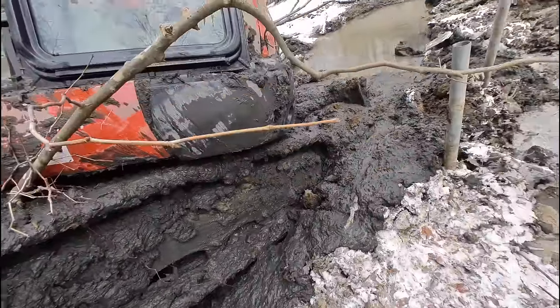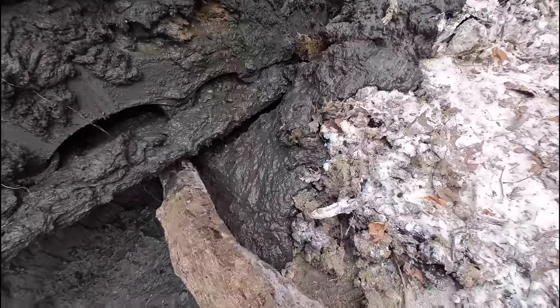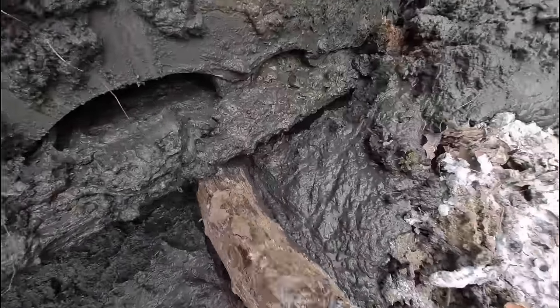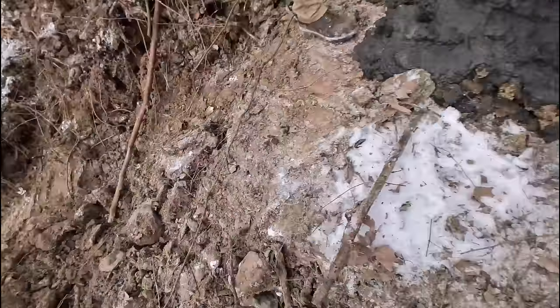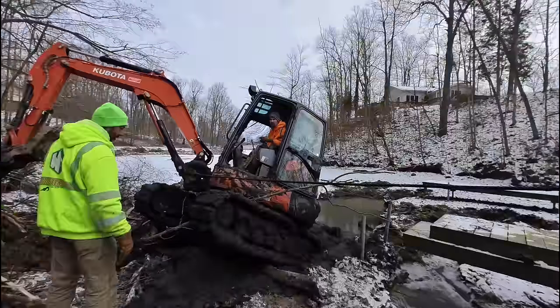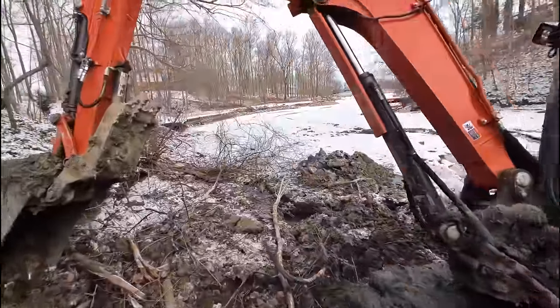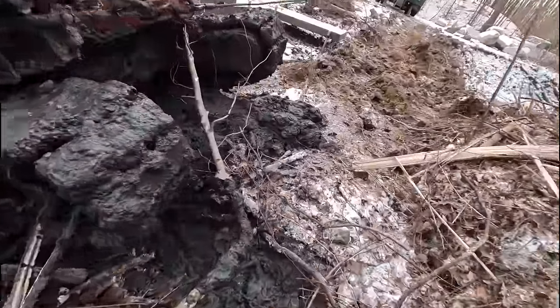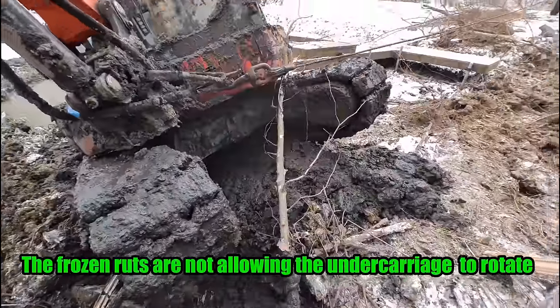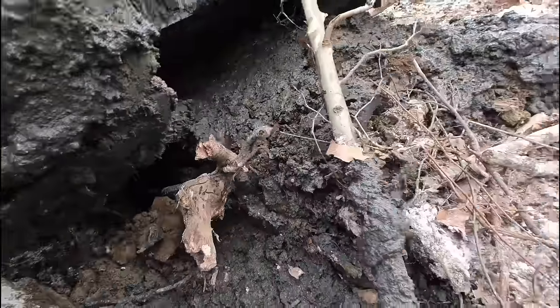Keep going. Stop right there. Come on, baby. Okay, let it back down. See what, unless we can get another one. Here. These went over there. Okay, stop. Let's see, shove that under if we can get it under. Go up a little bit more for you? Yeah, if you can. Hold it there. Hold it.